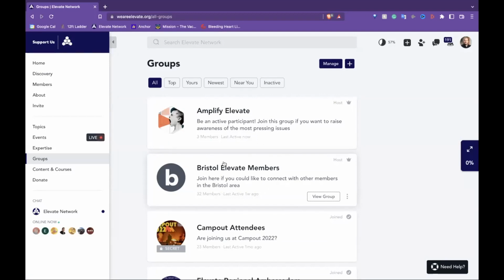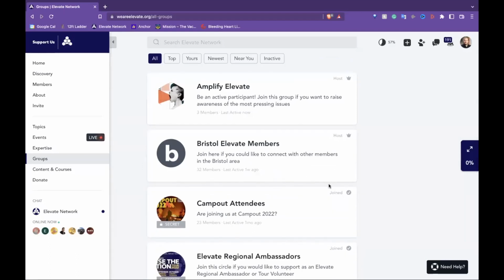We're in the process of figuring out a regional plan about how we can expand upon regional groups like this, but we do need a strategy to make sure it's effective and doesn't just lead to lots of vacant, inactive groups on the platform. So we need to figure out how we can make it engaging and get people involved. The software we use is also due an update, which is going to make regional groups really easy. So it's something that we're responding to in terms of feedback. We want to do more. And again, if you've got ideas about how to make regional groups and initiatives work, we would love to hear from you.